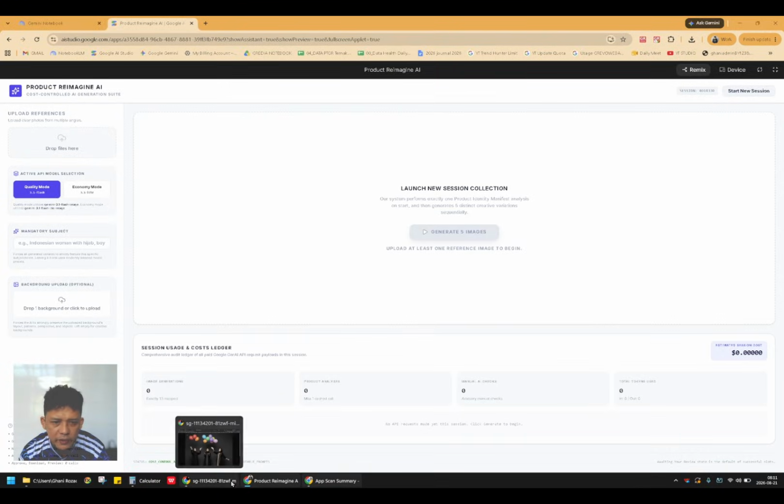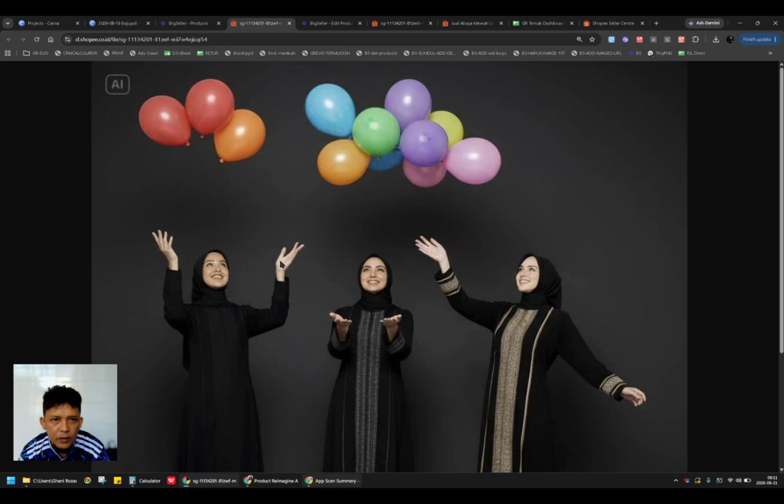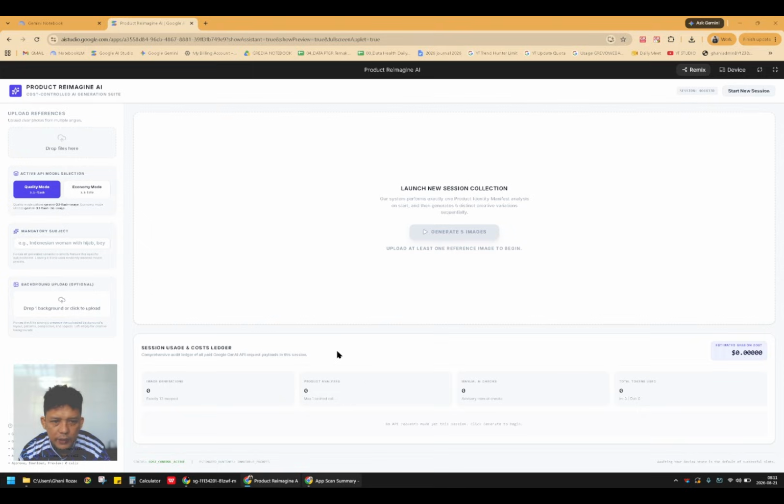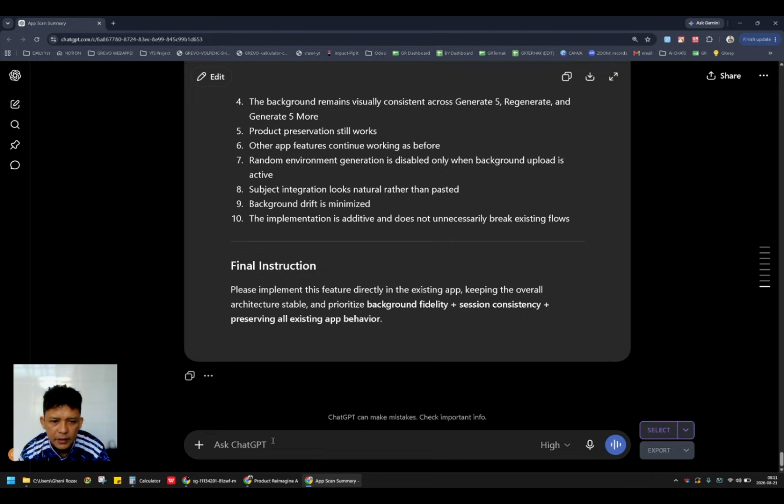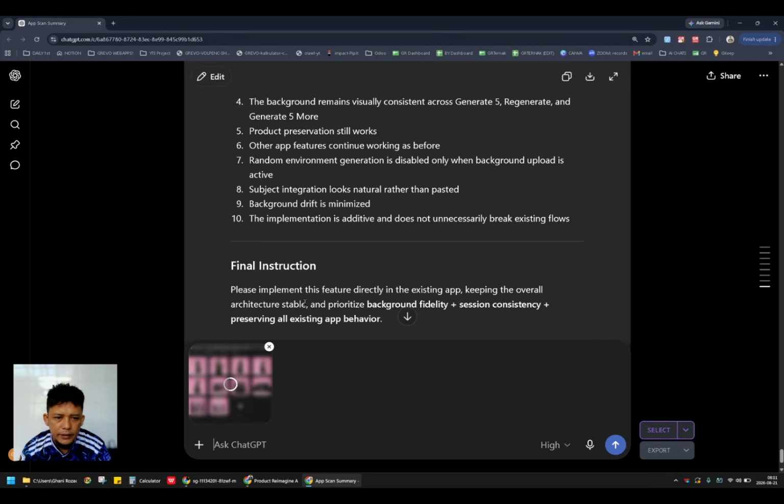Go back to ChatGPT instead of the Google AI Studio. This is ChatGPT. I paste all of the images. Here the result. I love it. Let's develop.